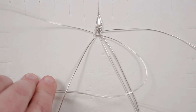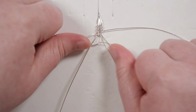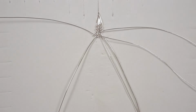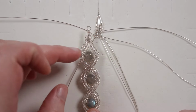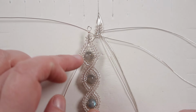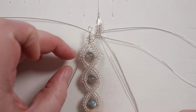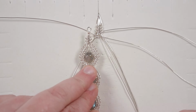So just starting with the opposite side and otherwise repeating. And this is then one full square knot. Now we are currently working on this section here, where we're going from that separation area down to where we're going to add our first bead. So this might be different depending on the materials that you use and the size of beads especially.